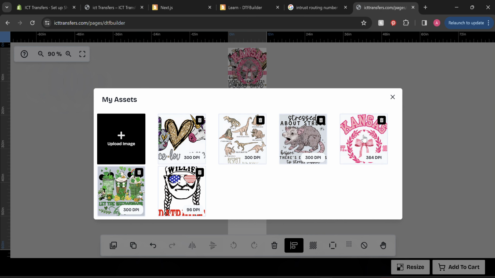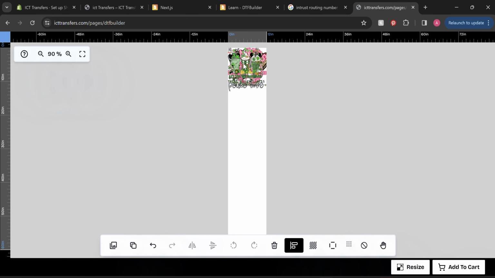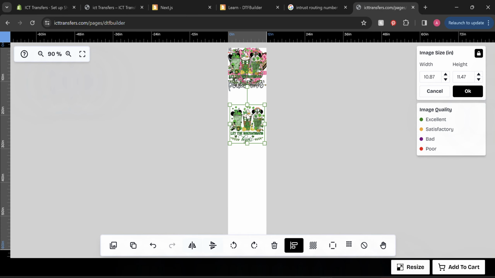If you already have a gang sheet designed, you can just pop it in as it is. So you can see that I am just double clicking and they're loading onto the sheet as it is. This tells you what the resolution of each of the files are. This one is a low resolution file, and so it's telling me that it's not going to be great and clear in printing, but it's up to me if I want to continue. And then you just space these out however you want. You can see that I wanted 2 of those. It will tell you if you're overlapping, which is kind of nice.